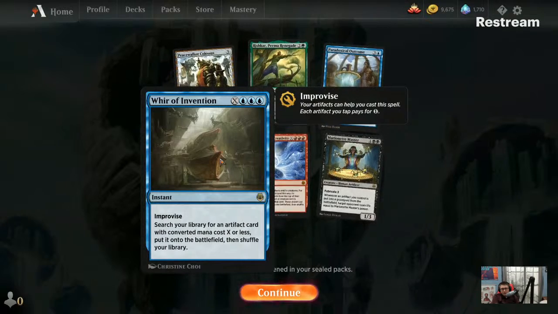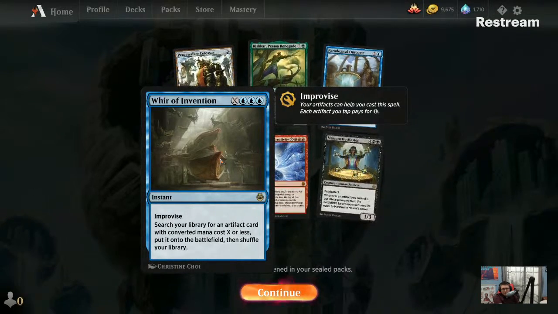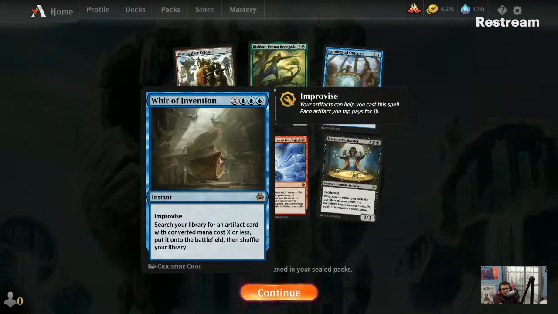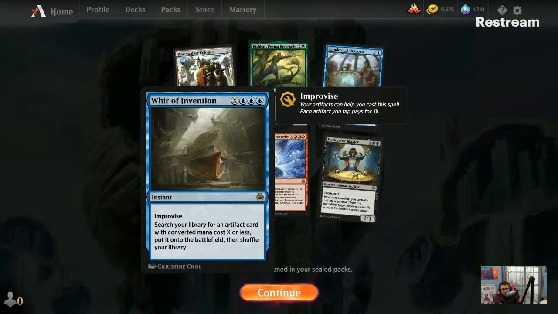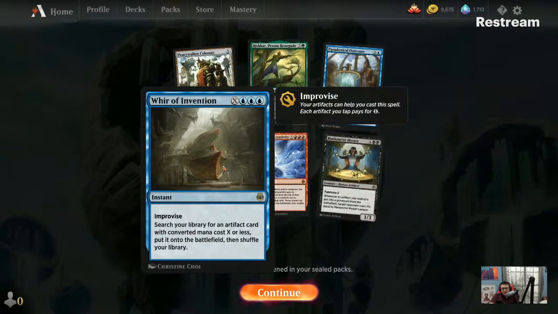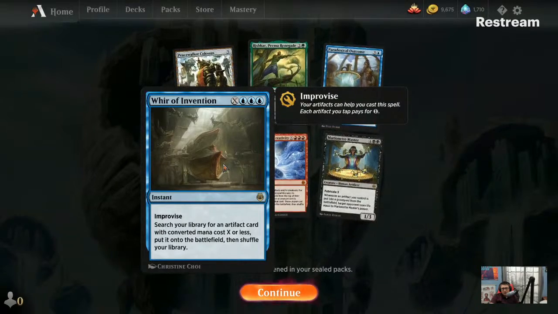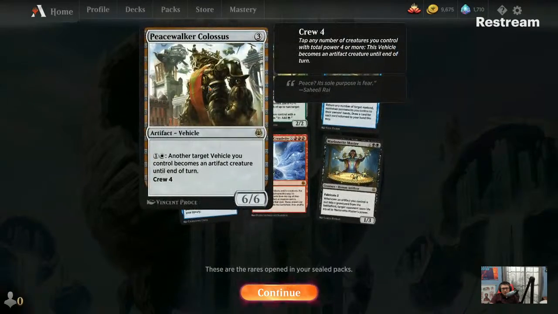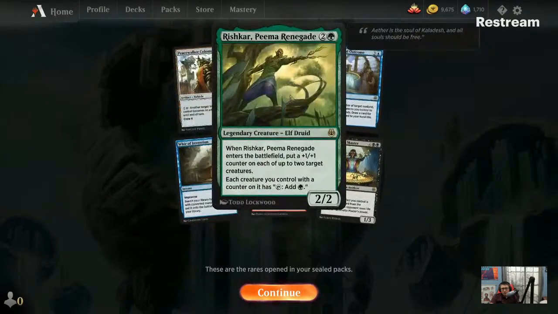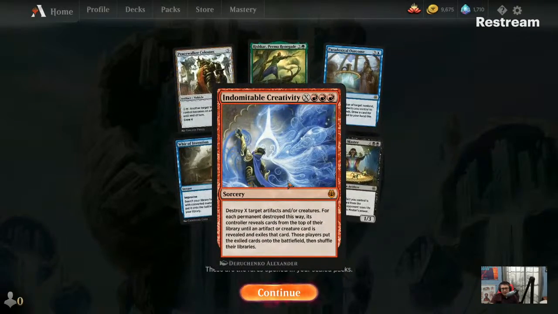Okay. Whir of Invention, X blue blue blue. Improvise, it's an instant. Search your library for an artifact card with converted mana cost X or less, put it onto the battlefield, then shuffle your library. And artifacts can help tap to pay for it. Okay, getting a little bit of artifact blue synergy with this one green card. Doesn't seem to work with the rest of the stuff yet.